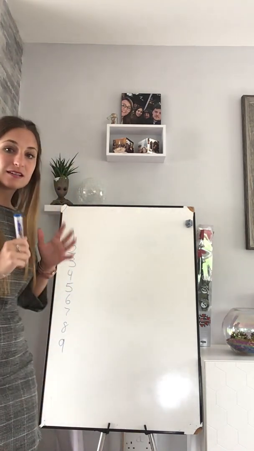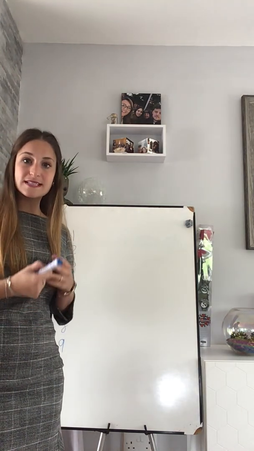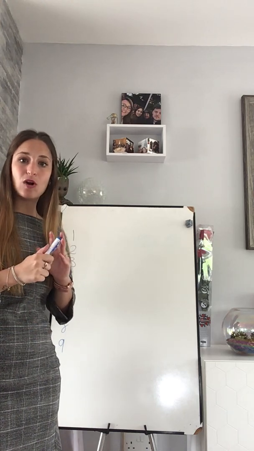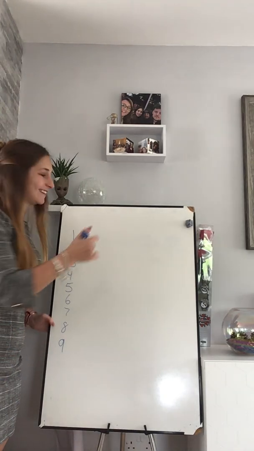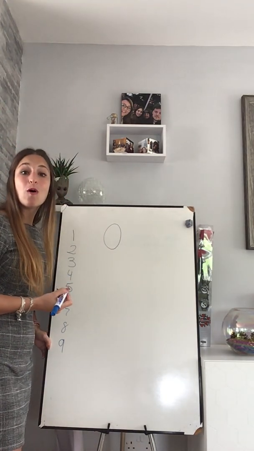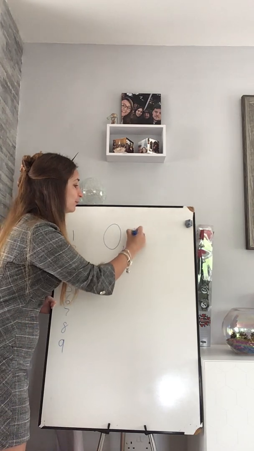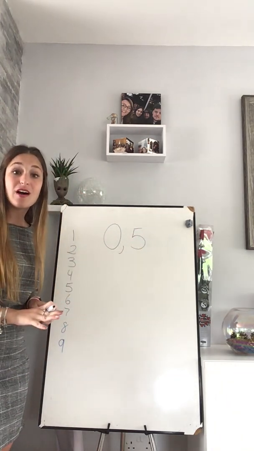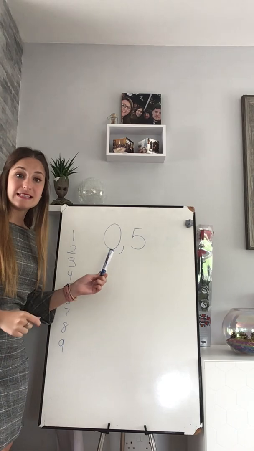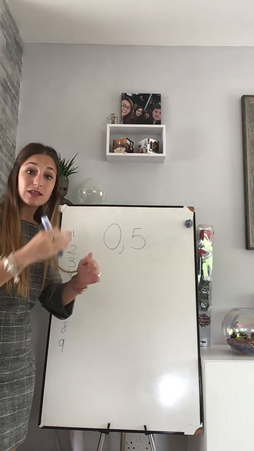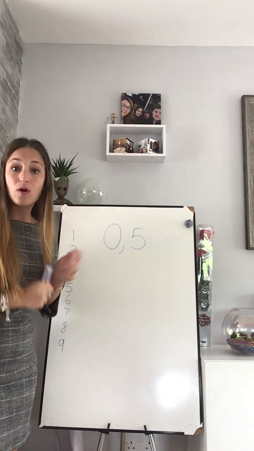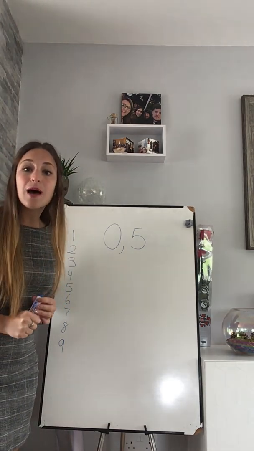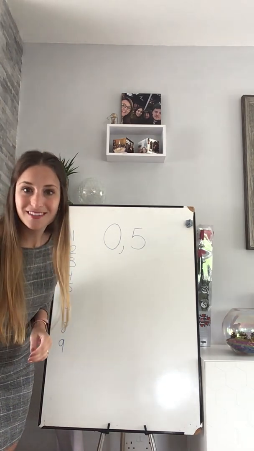Right, let's start talking about the 5 timetables. What pattern did we notice that a 5 timetable has? All my numbers end in, well done, 0 or 5. So all my numbers on the 5 timetable are going to finish in 0 and in 5. And we know that if we are counting in 5s, we are at the same time building the 5 timetable. Now, today we are going to count up to 100 in 5s, shall we? Get ready?